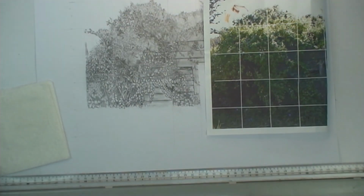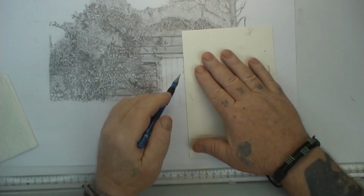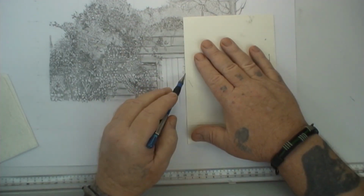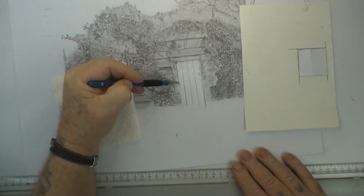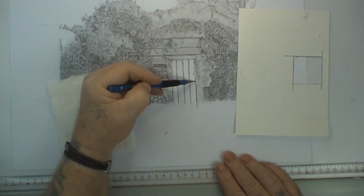Making it dark so it's actually pushing it back. Well, it looks like the leaves are coming forward, because in the foreground I put in more detail on the leaves because they're closer to the viewer. And the door.